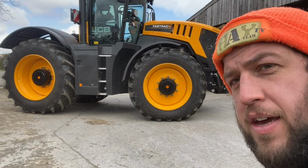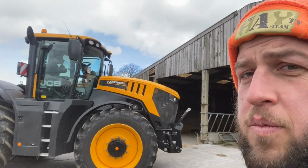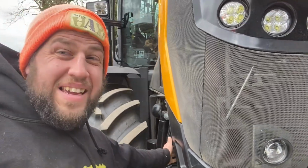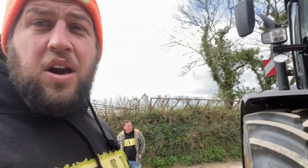Now, if you go bigger than that on the front, you will lose a certain amount of lock because you've got it right in the way. If you go any wider on the front, you're going to get too tight in here. In the field work, maneuverability really wasn't that bad. On the road, maneuverability really wasn't that bad. But if you go any bigger wheel on this, maneuverability may become a bit of a problem.